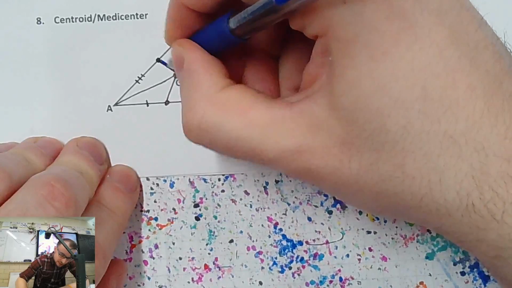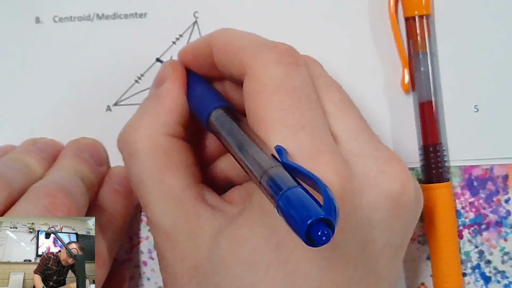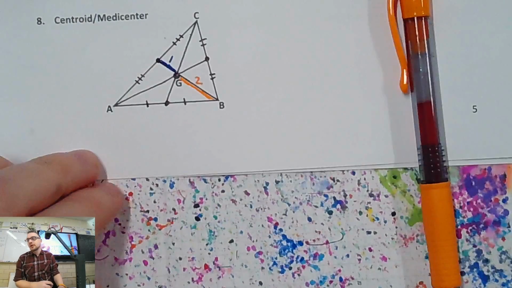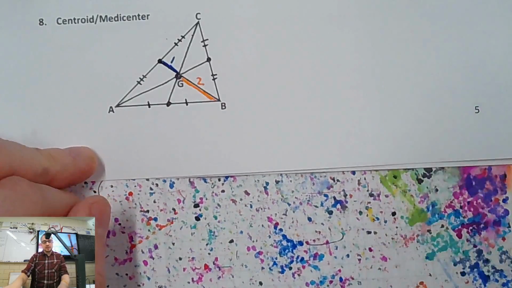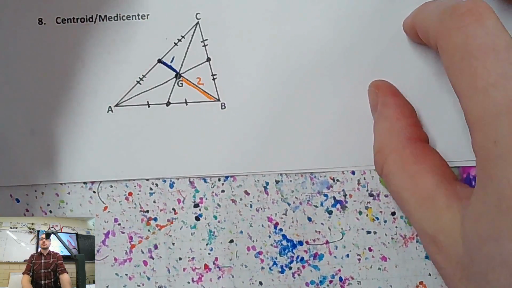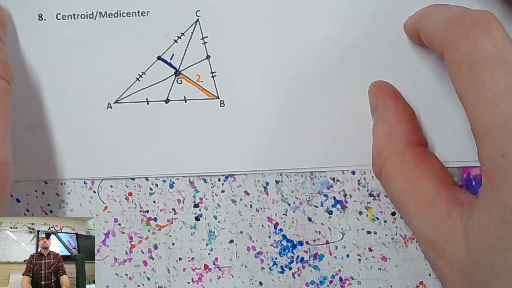And the way you show that is you just show like a little 2 here for the big part and a 1 there for the small part. Could it be 6 and 3? Sure, right? I do 2 to 1. Same idea. So now let's go back and do 5, 6, 7, and 8, and let's just write what segments we have. For that one, do you want us to show like the ratio on every single line? Nope, just one set is fine.